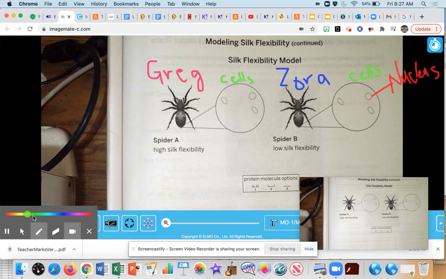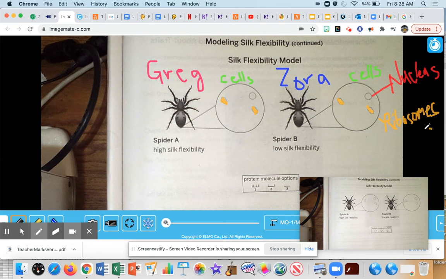And we have also, can't get a darker green. Well, let's see. Orange. Can we get orange? Yeah, we can get orange. So these here are ribosomes that you see here in orange, kind of shaped like a diamond. And they're ribosomes, and these are where the proteins are made. Ribosomes, and I'm probably going to have to type that in the chat so you can see it.